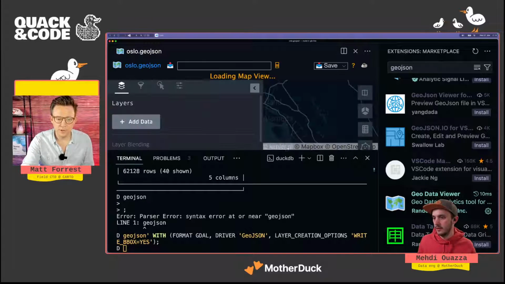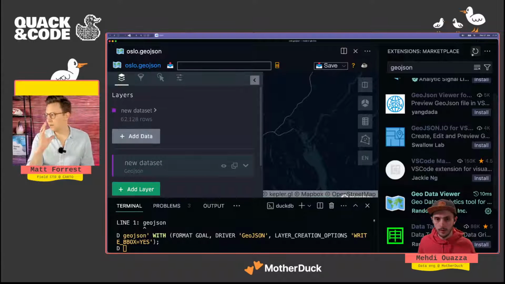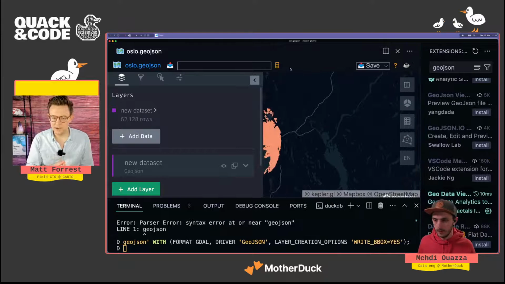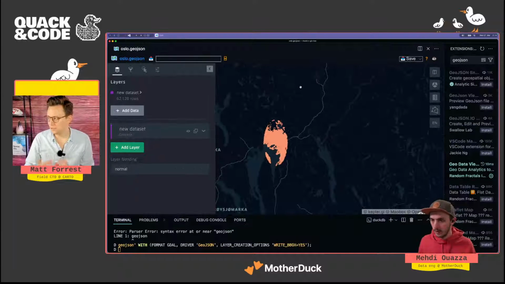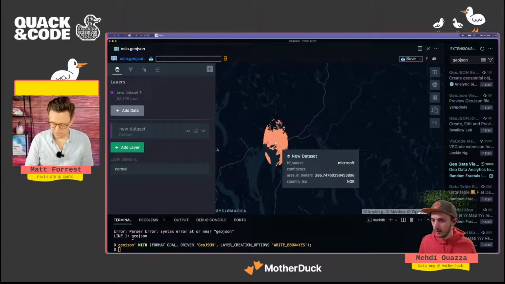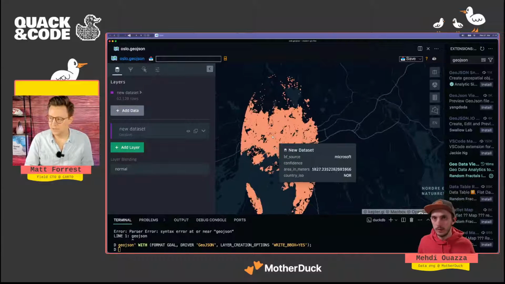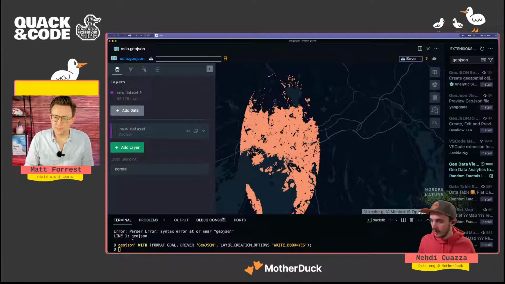So all you have to do is create the GeoJSON itself. It's done. On the left, if you right click on the file that's created, you'll see a little option that says map. And then it will just create a nice little map for you. It's done here. So that's pretty cool.